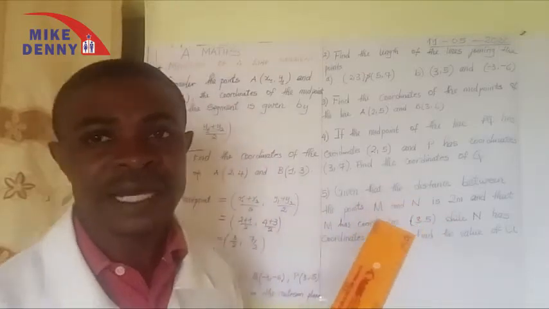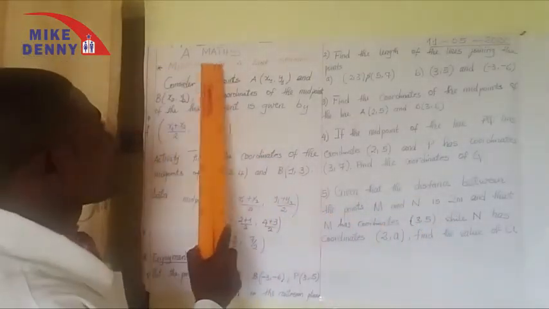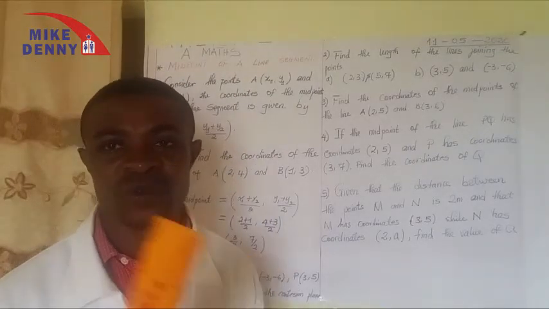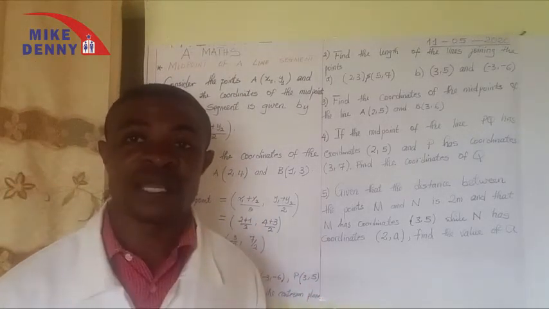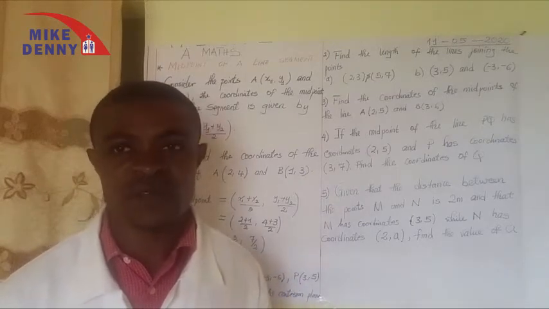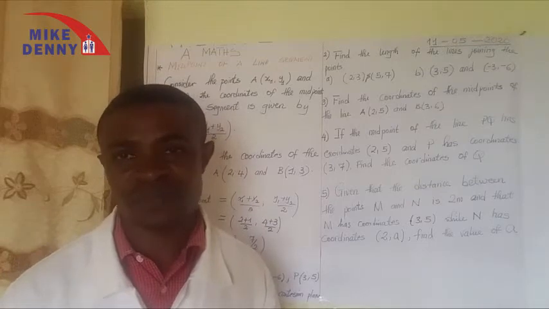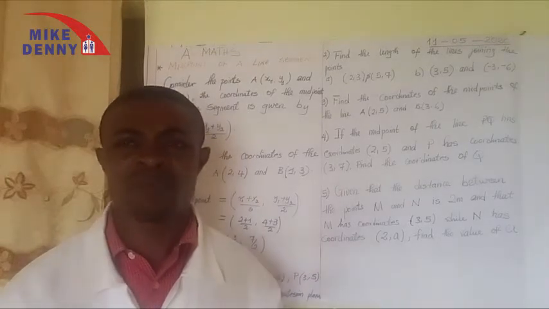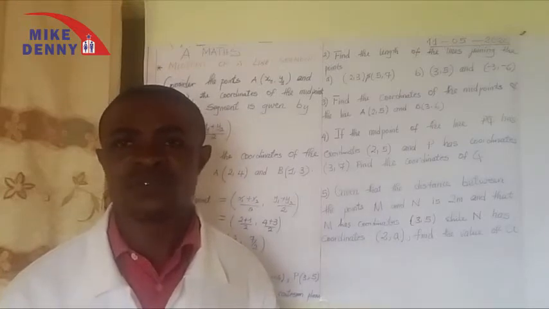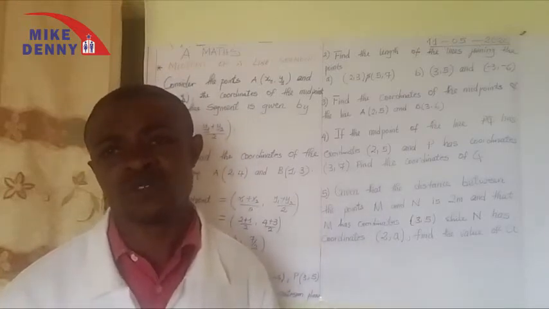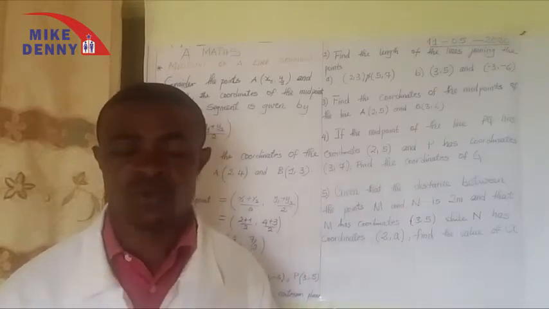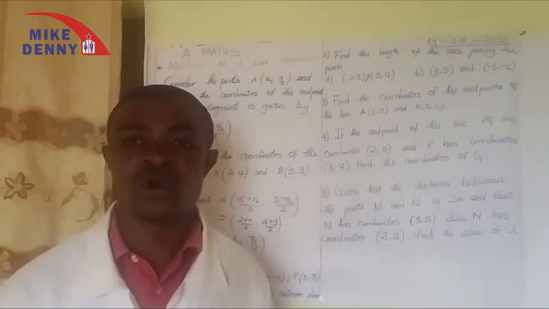So today we will be looking at the midpoint of a line segment. We did line segments in Form 1. How do we get the midpoint of a line segment? Before you plot any points, you must have coordinates. For you to come up with a midpoint, you sum the x with the x and the y with the y, and you divide by 2. Once that is done, you have your midpoint.